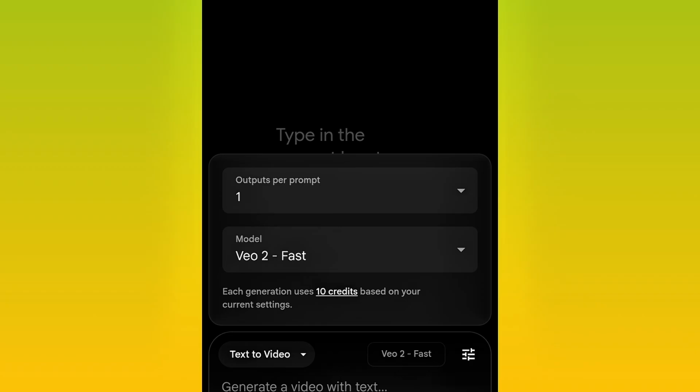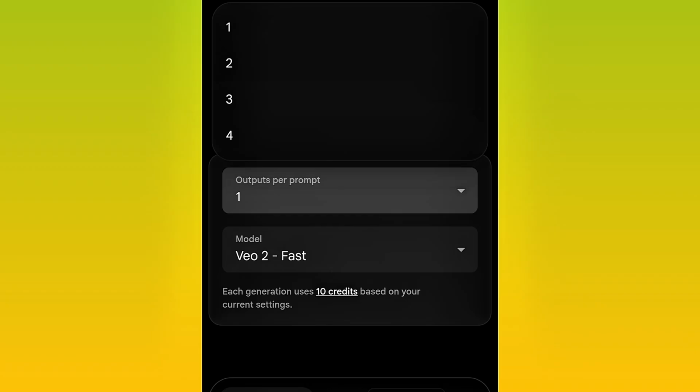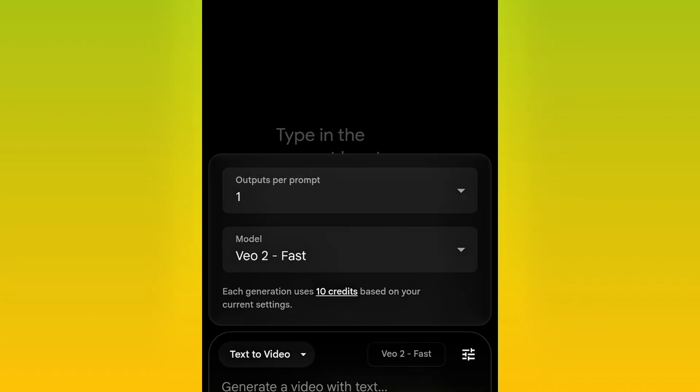Okay, the reason is that each video costs you a particular AI credit. For example, if I'm using Veo 3 Fast, each video will cost me 20 AI credit. If you are using 2 or 3 or 4 outputs per prompt, it's going to cost you more. Like instead of 20 AI credit, they will deduct 20 times 4. Do you understand? So your credit will finish quickly if you are using 4 outputs per prompt. So I always recommend 1 video per prompt.